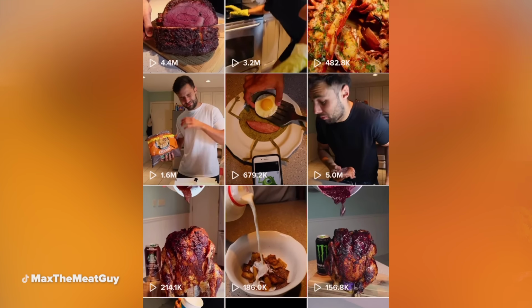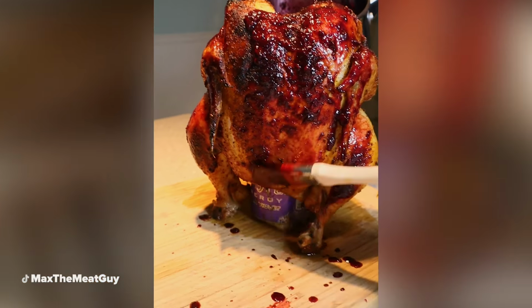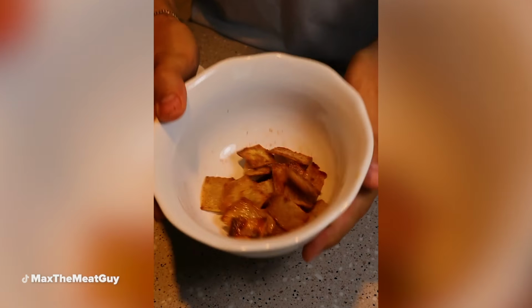I've always had a huge passion for cooking and knew that one day I wanted to make food-related content. One night, after having a few drinks, I decided tomorrow's the day. I had no idea what I was gonna post, but I was going for it. I started a TikTok account, and really I was just throwing stuff against the wall. I made peanut butter and jelly ribs, energy drink chicken. I was recreating things like Cinnamon Toast Crunch, just totally random stuff. But these videos weren't really clicking. I didn't have my personal voice yet, and that's really what I was looking for.